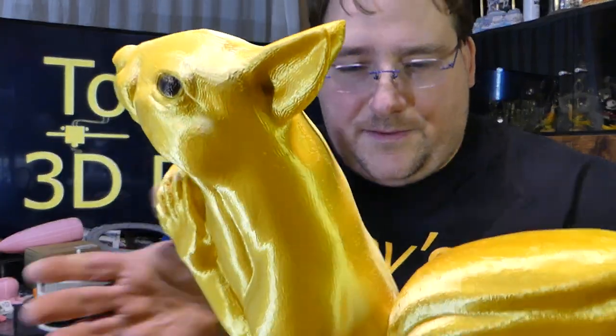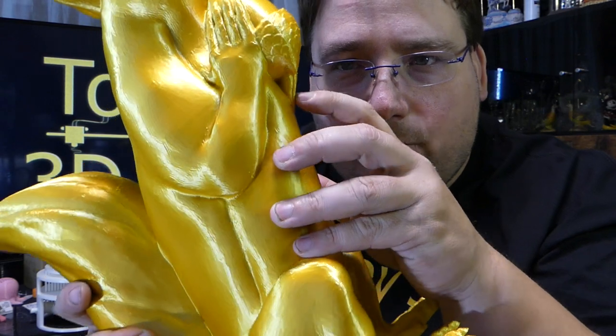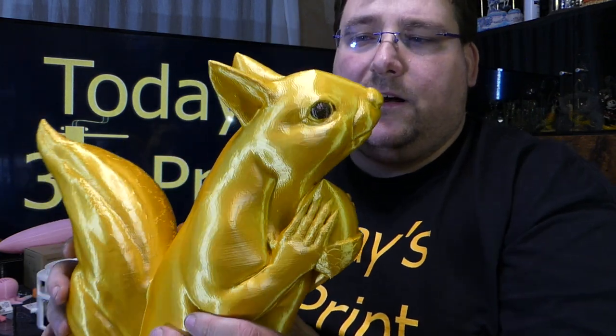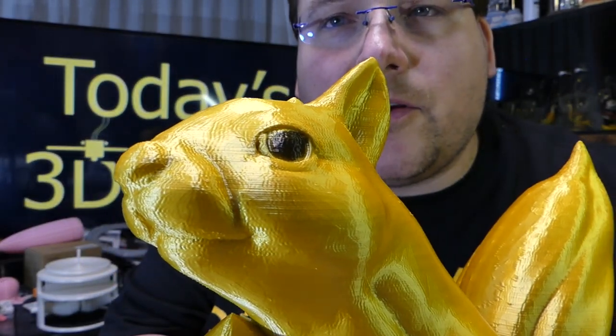Very affordable. And this, again, printed. No support, no infill. Printed perfectly. Even she did good. She made sure the tops of the haunches and the tops of the toes were a peak instead of a flat. So they printed without infill, without support. She even added a little bit to the bottom of the acorn here to make sure that didn't need any kind of support to print. Perfect. Luby did a wonderful job on making this 3D printable without support and without infill. It's beautiful. Very, very cool squirrel.